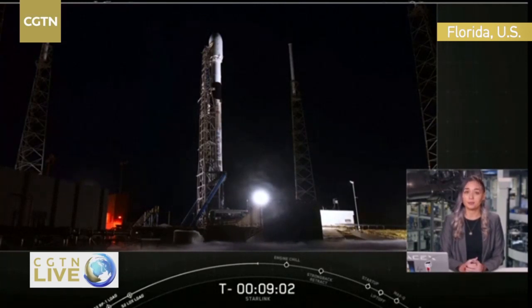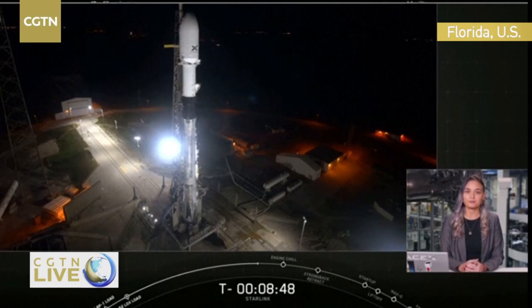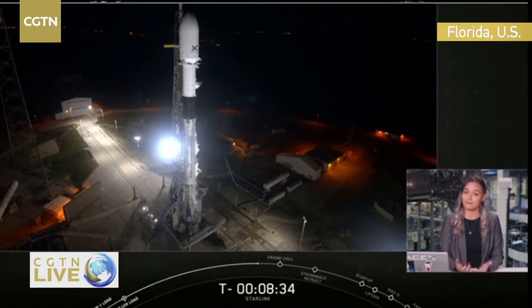Falcon 9 has been loading propellant since T-minus 35 minutes, and currently kerosene, or what we call RP1, is nearly fully loaded on the first stage, which is the bottom two-thirds of the vehicle that you see there on the screen. The first stage is responsible for accelerating the vehicle through Earth's atmosphere to the edge of space with the help of 9 engines. The second stage has a single Merlin vacuum or MVAC engine, which ignites after the first stage separates.